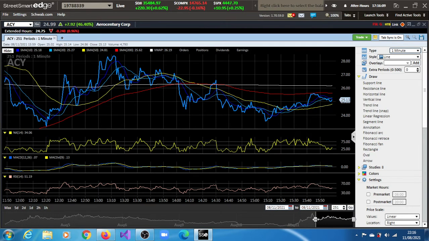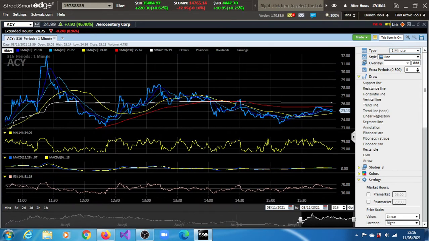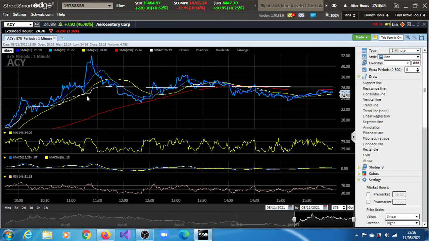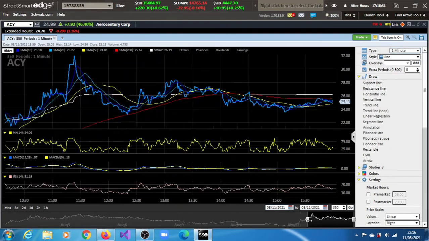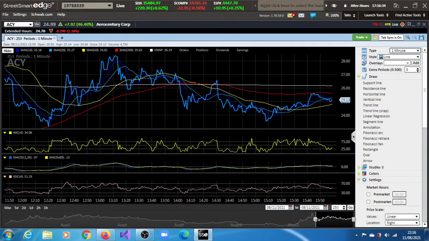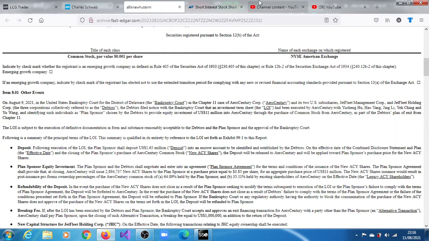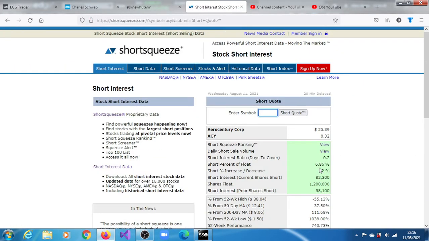of about 66%. So let's even see. It was even higher than that. Higher than that 66%. In this case, I think we are probably looking at close to more than 70% at some point. Yeah. So we also noticed earlier on today that the short volumes have dropped. Yes, the short volumes have reduced significantly. ACY, we can now see it is at 6.86%. But there is an increase even at that, an increase of 42%.